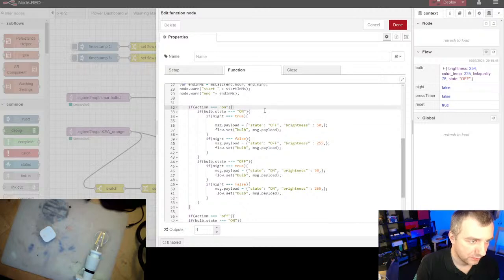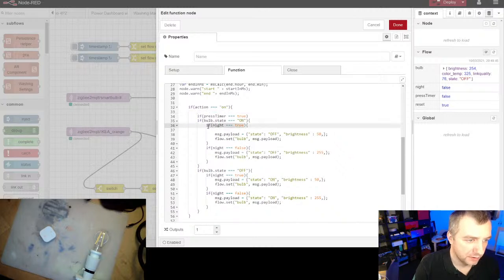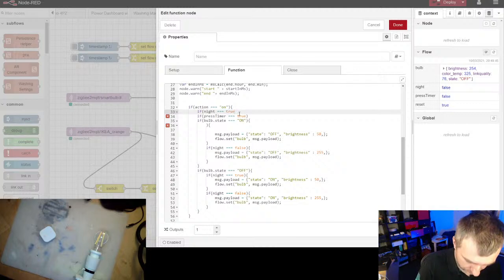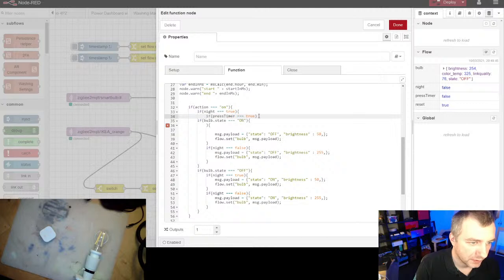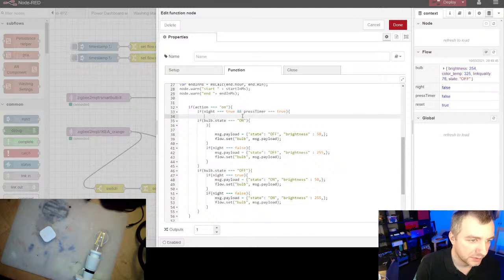We want to check if the press timer is here first, and I want to see, this is first check if the night is true. Need to change the order, unfortunately. This is true, and our press, it's gonna be cleaner, I think, if I'm gonna do this one like this, and our press timer is true.